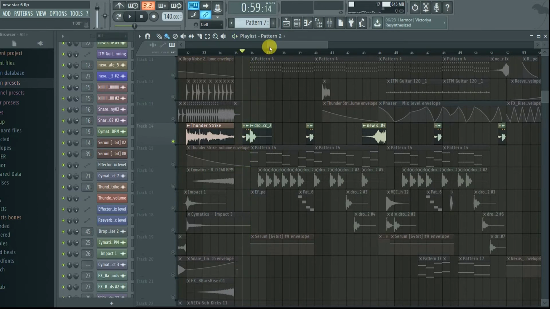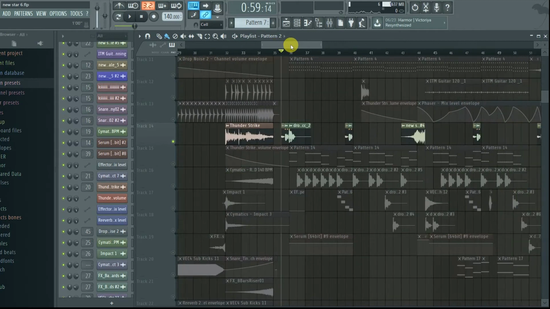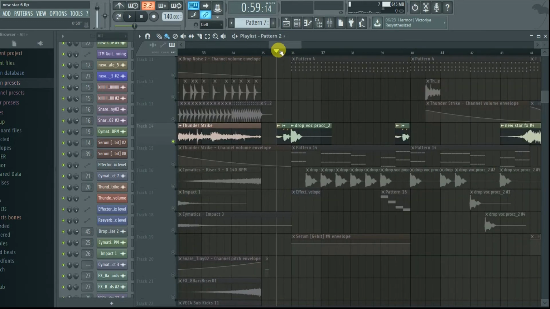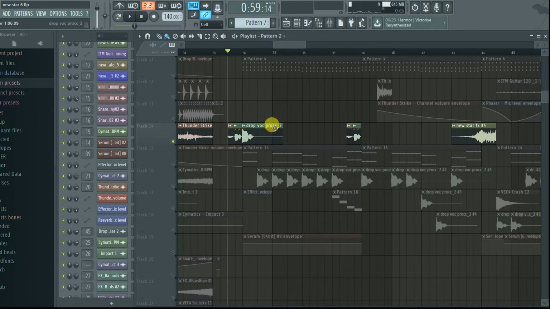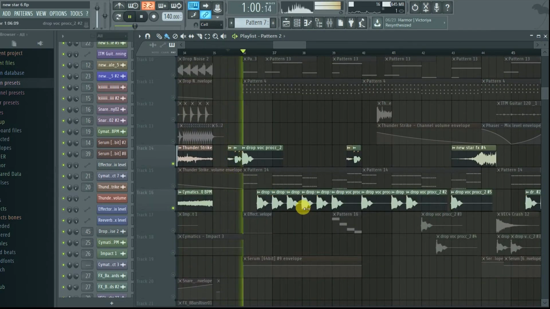First I tried to use whatever I had and tried to auto-tune it and change the pitch and the notes of it, and it didn't work. So I ended up singing it again, which was a burden for me because I'm too lazy to sing again. But it was fine. So this is how this sounds. To the stars. And then it kind of just loops. To the stars, stars, stars, stars.